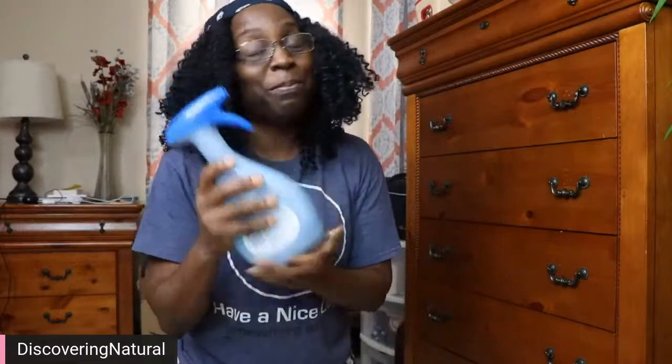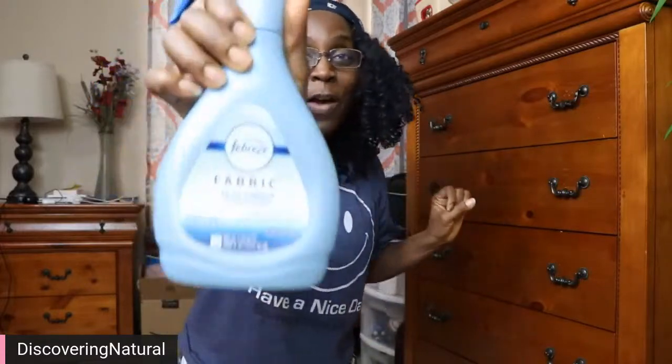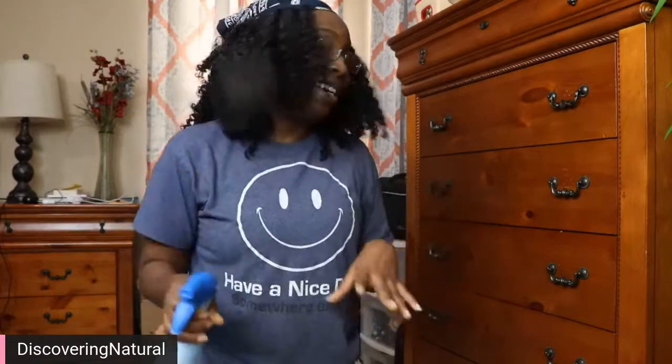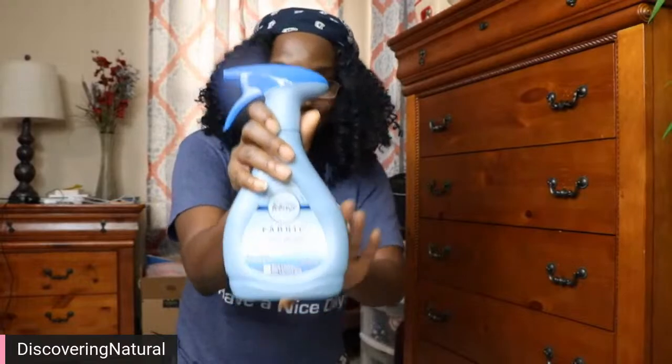After you've cleaned your house, finally get yourself a Febreze. Febreze fabric cleaner. When you change your bedding, spray it. The spray is a very light mist. And this is the extra strength. I love extra strength. If you have a house full of pets or a house full of athletic kids, you want to use the Febreze cleaner. When you get a Febreze cleaner, get your refill.